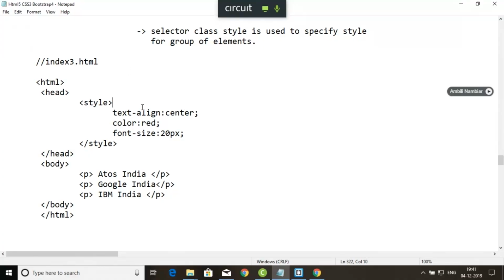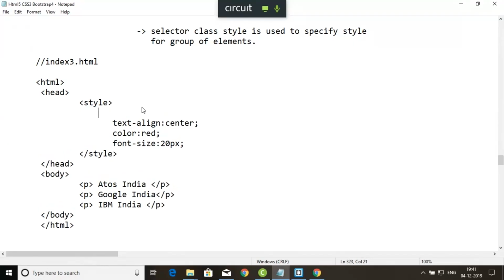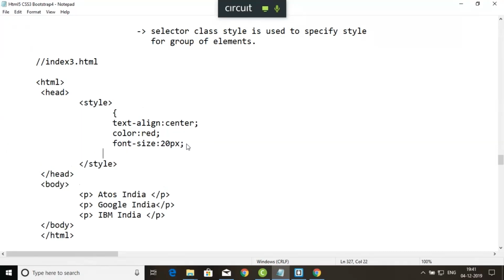you have to put all those styles in a curly brace, and now these styles I want to implement for all the elements. So it is what type of class style. Class means your attribute will be class equal to some value.